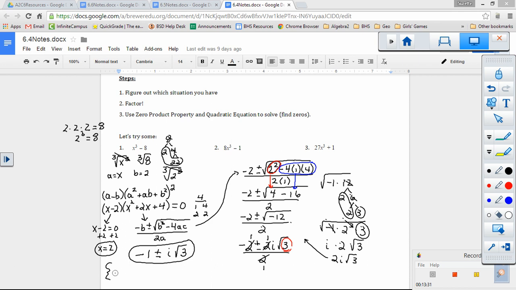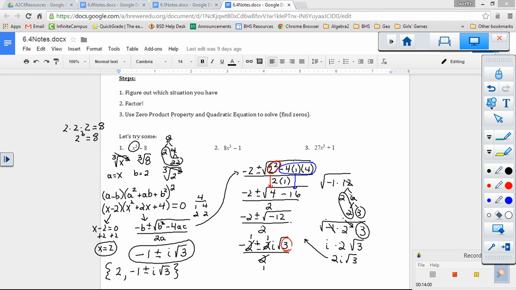We're going to have 2 and then negative 1 plus or minus the i square roots of 3. Remember that those are 2 roots, negative 1 plus i square roots of 3 and negative 1 minus i square roots of 3. 2 separate roots there. So there's a total of 3 roots. I would also note that there's a total of 3 roots, and again, my hint was that it was a cubic. So that kind of tips us off that perhaps we will have 3 different roots.